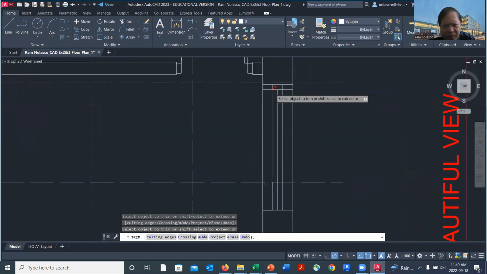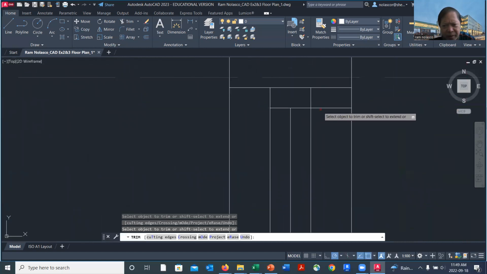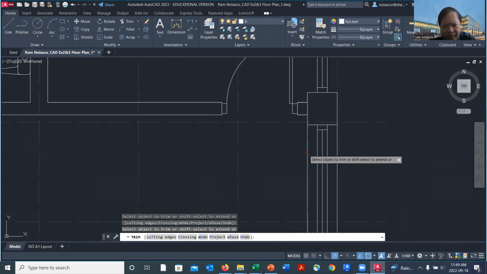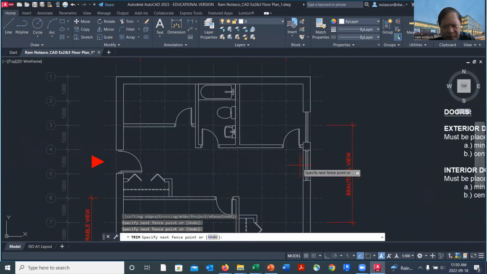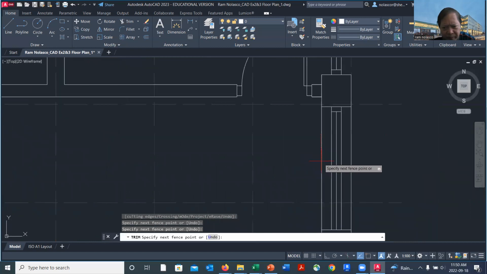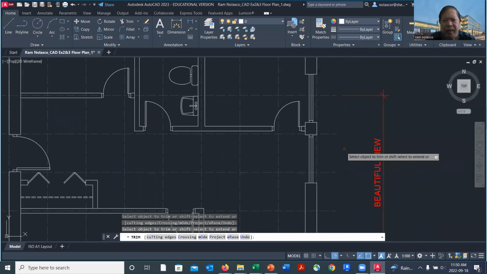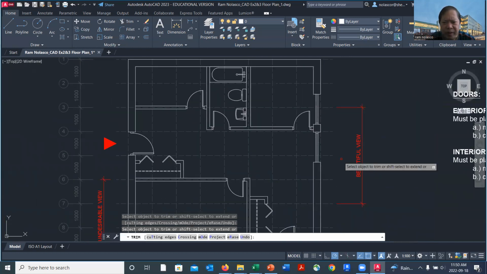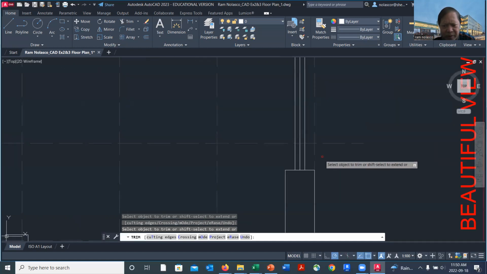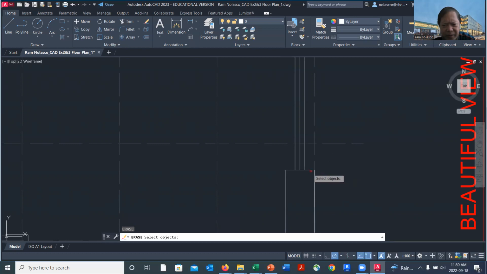Okay, and then likewise, trim this, and oops, yeah, sorry. Yeah, trim this, and trim that. Okay, so I'm creating two windows. Of course, I need to extend this further or create more. So I'm just going to, I guess, erase this. Right, I'm going to erase that.